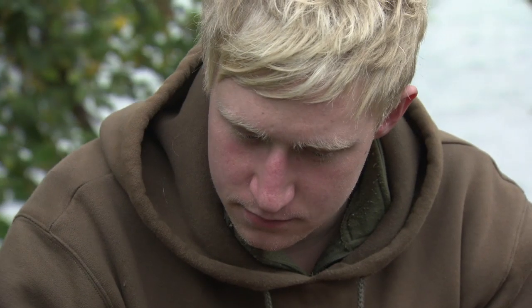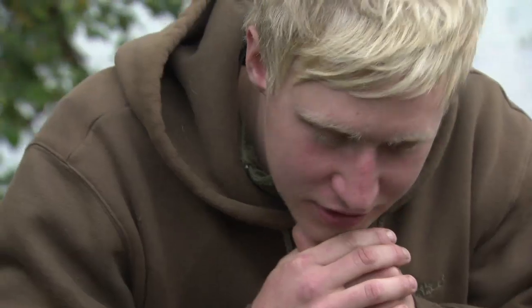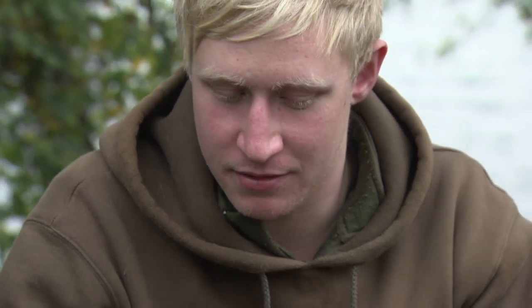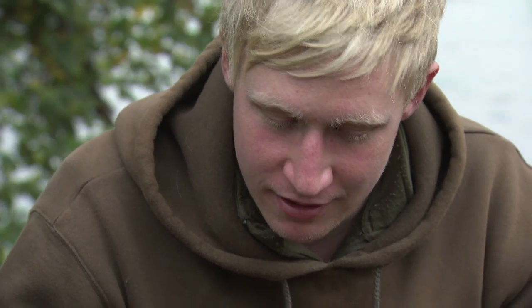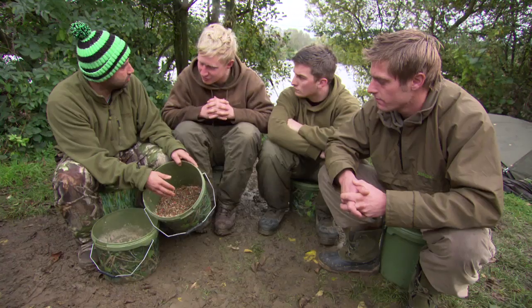Yep. Is it a stable part of your baiting approach now? If I'm struggling to get a bite, it is. I always tend to try and take some with me. Most of the time I try and keep away from them because they're messy. And they are quite expensive, aren't they? They are, yeah. If you can get fish feeding on boilies, it makes it easy for yourself. If you get them dropping on maggots and then messing around with zigs, it makes it harder for yourself and harder for the lake if the fish switch onto maggots.